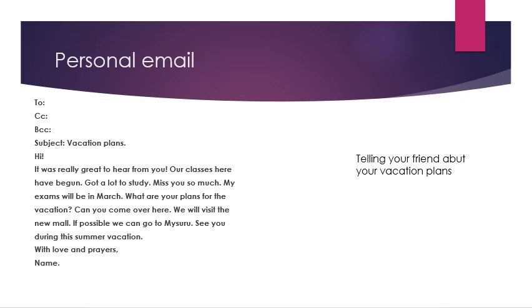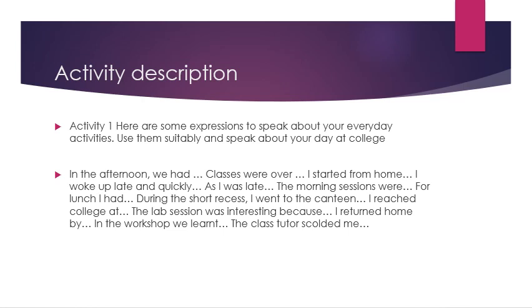So this is just a personal email written by one friend to another friend. So there is no proper salutation, although you can write dear Ram or dear Shyama or whatever, or you can just write hi. It was really great to hear from you. See you soon again. Love and prayers. You can also write yours sincerely. Name. There is no need to write your address because your friend probably already knows your address. Just write your name. So that's how you write an email.